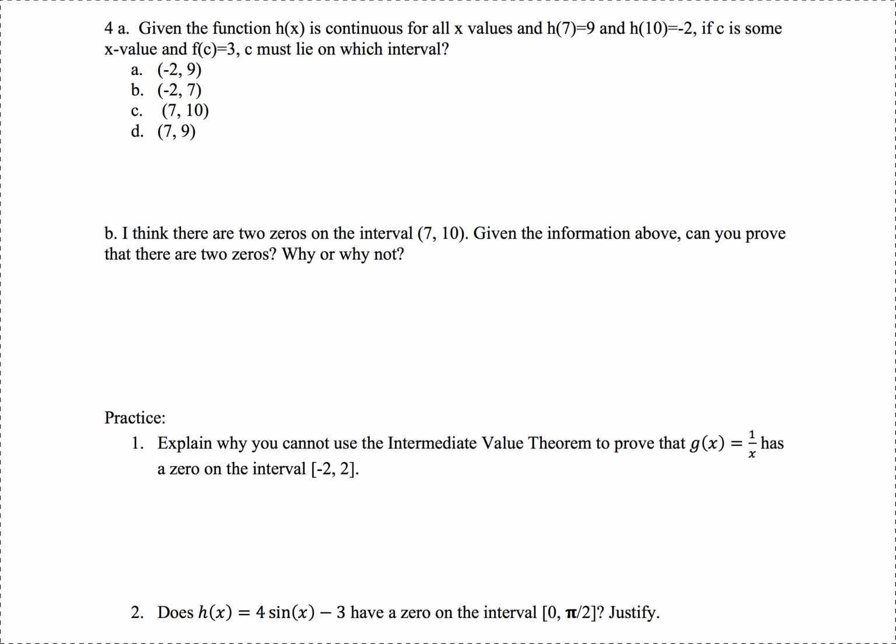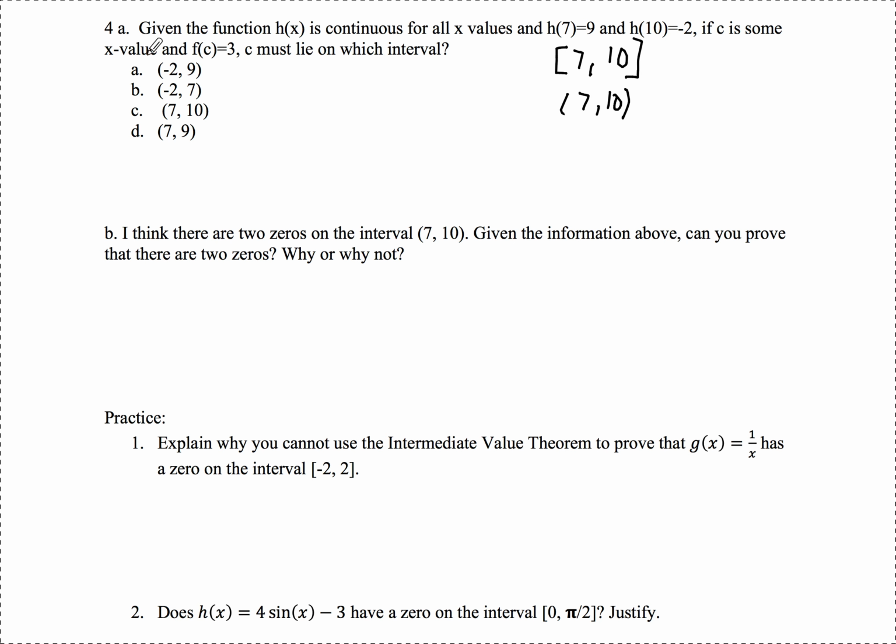All right, cool. Let's start with A. It actually might seem a little overly simplistic here. We're told that the function h of x is continuous, so IVT will apply, and it's okay to abbreviate the intermediate value theorem IVT. And we're told these 2 points, 7, 9, and 10, -2. So we can already tell, if we're talking about the IVT here, the interval we're interested in is the interval 7 to 10, right? Or if we don't include the endpoints because we know them, we could say 7 to 10, non-inclusive of the endpoints. And that ultimately ends up being our key into this.